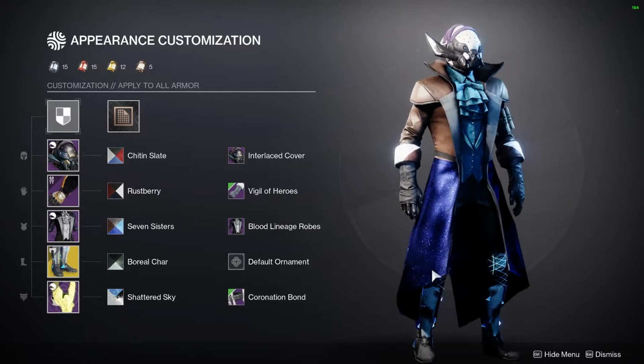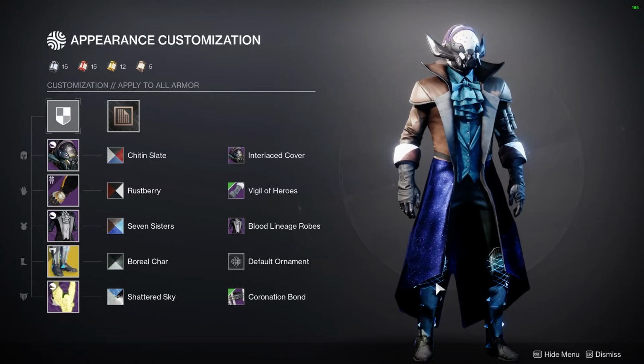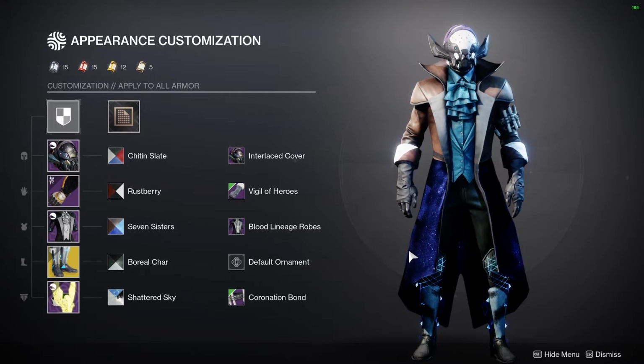The chitin slate here has a nice white and black. It gives it a little contrast. It makes those giant ears look a little smaller, at least in my opinion, and I really love how the Seven Sisters robes come over the transversive steps here.